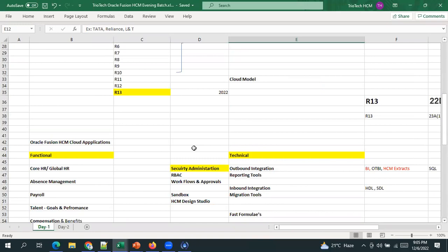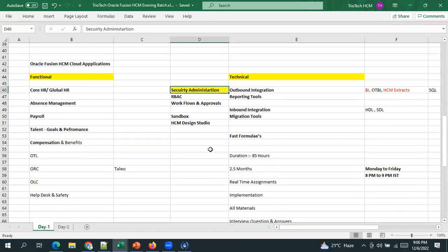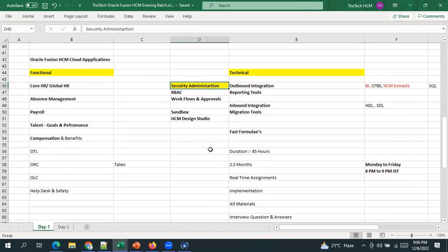First, we will see the topic of security in the Fusion system, team: how to create the user account and how the access in the Fusion application is provisioned, as I told you, with the concept of RBAC. What is RBAC? What is the role concept in the Fusion system? How to assign roles to the employee and how the access is provisioned. All of that we will take up in tomorrow's session, team.